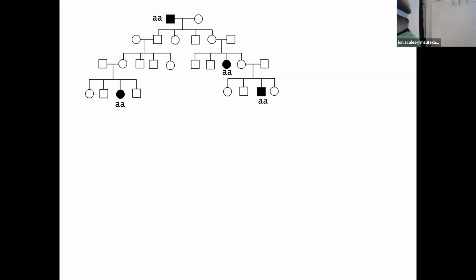But if we're going to say it's recessive, we can start filling in some info. Like, okay, if they're affected, they must have a homozygous recessive phenotype if we say it's recessive. So we could say that their genotypes would be homozygous recessive. We'll just use little a for anything. We don't care what it is. So what can we tell from them about their parents?